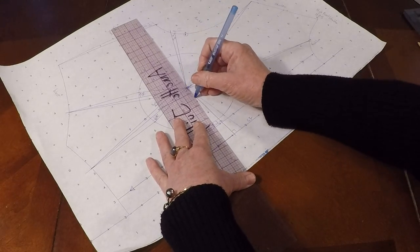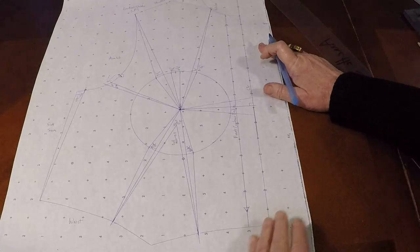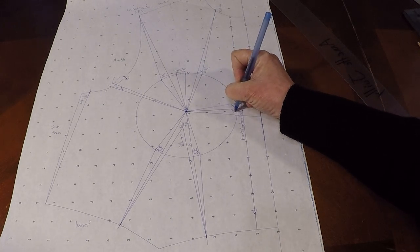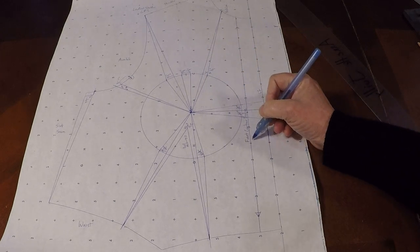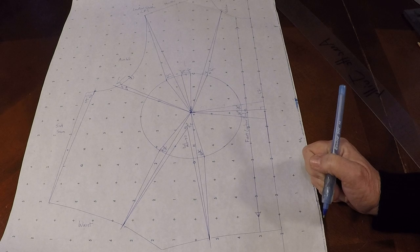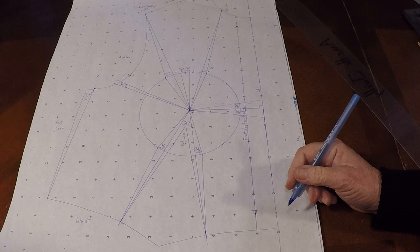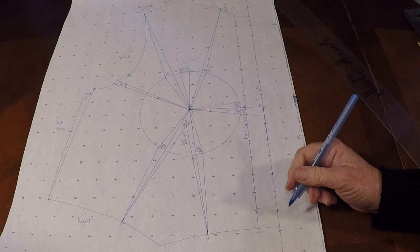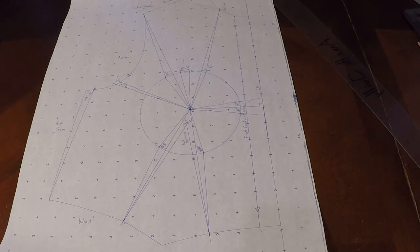Apex, all the way to the center front. And right here, this is 3/8 and 3/8. And this would be if we had a real deep V cut for a ballroom gown, for a corset, for a red carpet gown, for a futuristic space costume, for many things. So we have added a lot of the slash lines here for the front.